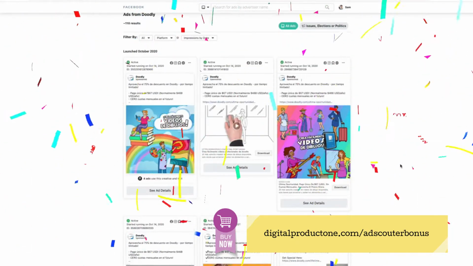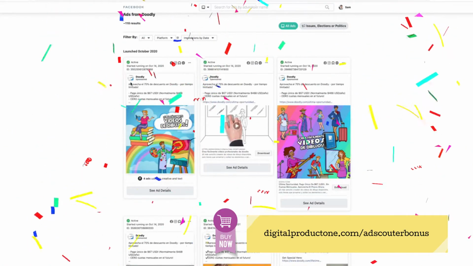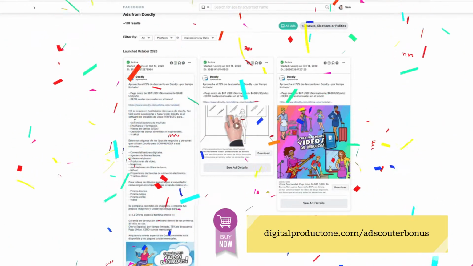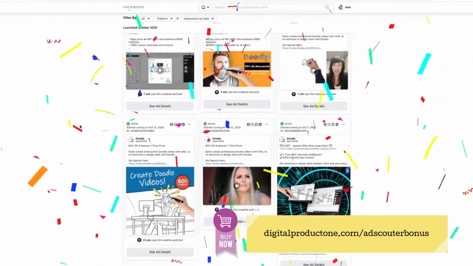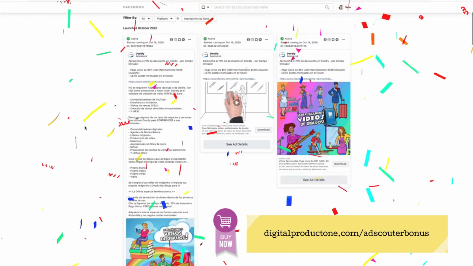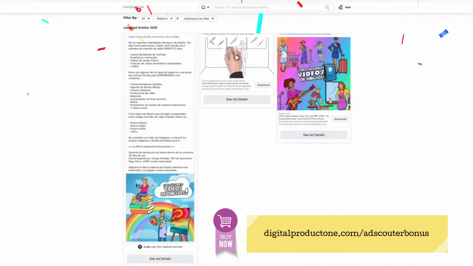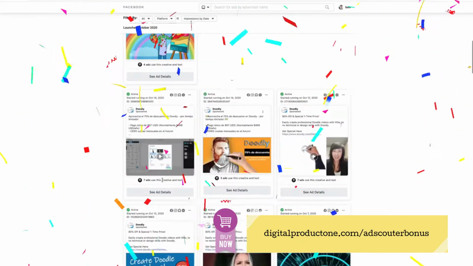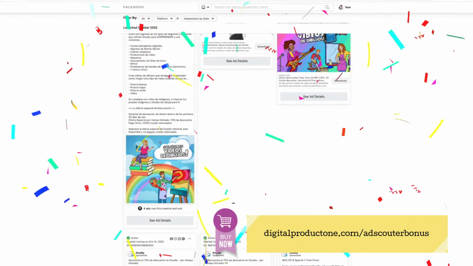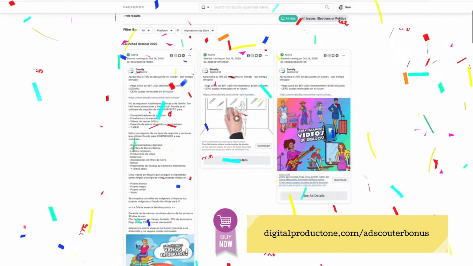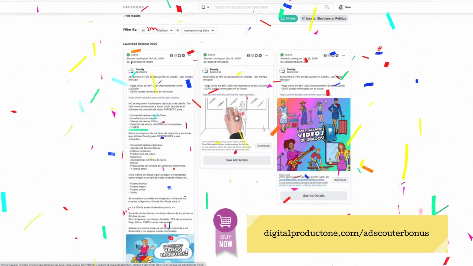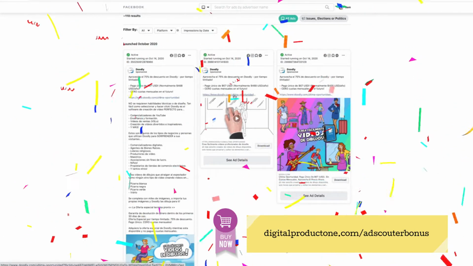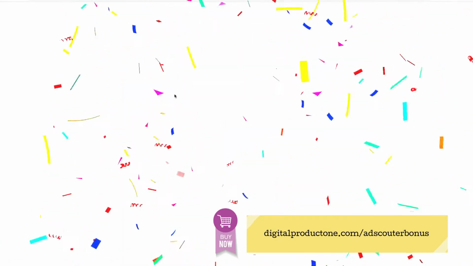Now, one of the things that I've just learned from doing this is that Doodly is not only advertising to an English market, which, if I am a video advertiser, is very interesting to me, because I should then be advertising to similar markets to what they're advertising to. And you can see that Doodly's ads change depending on who they're targeting. So to their Spanish audience, they're using this specific type of ad, which is very interesting. So I could use this information to do my own research, and then create a similar offer to what Doodly has done here.